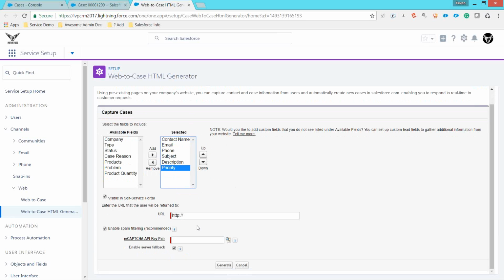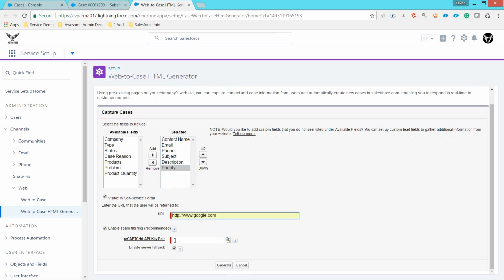The other capability I have is to redirect to a specific page when I've submitted my case. I'm just going to type in google.com here as an example. Once somebody submits that specific web form, it's going to redirect to google.com. Obviously here you can put your website in. You could have a thank you page, and a little more advanced example we put together, we'll show you in a second.